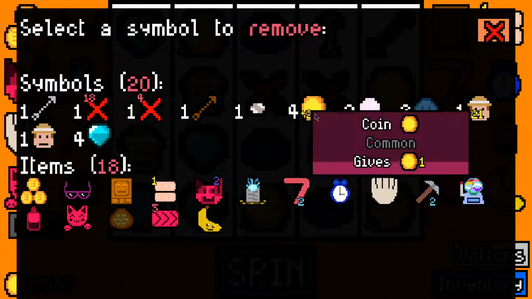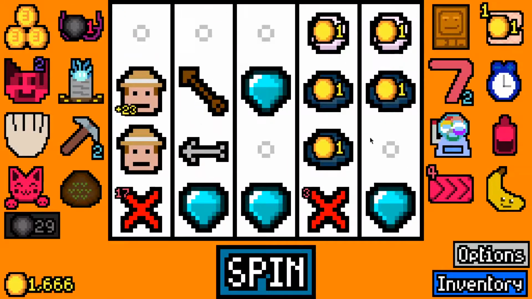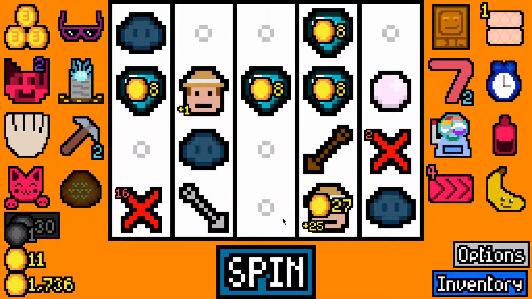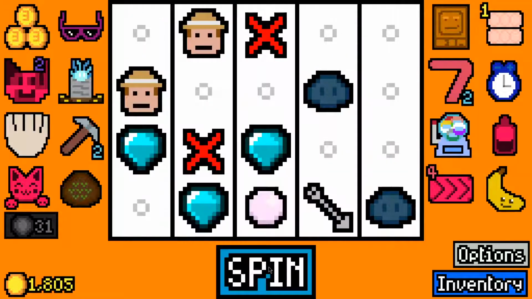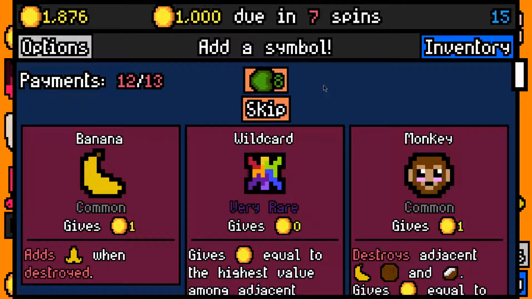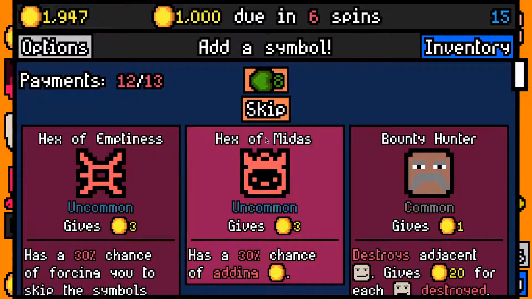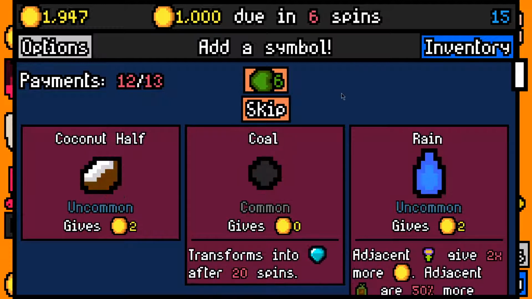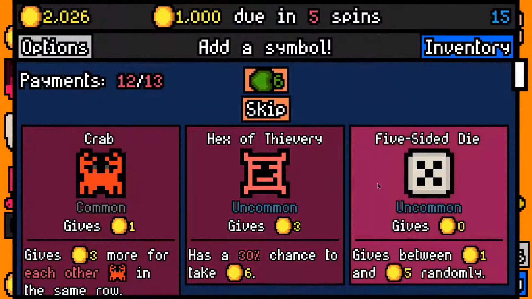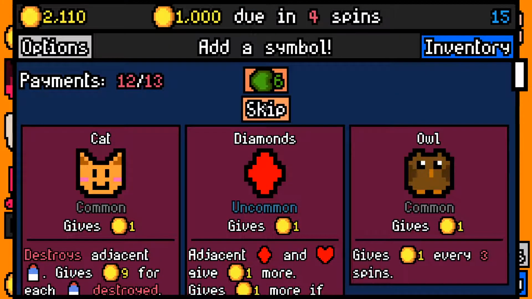Let's remove all the coins. So this is just geologists and other stuff. Let's take another pearl. Okay, I'll take another egg for the egg carton, I guess. And here, take a wild card, yeah. If that ever lands next to a geologist, that's really good. Hexamidas, of course, if we wanted our coins back. No, we could take another coal, sure, why not? And skip these. 85, and let's skip this.